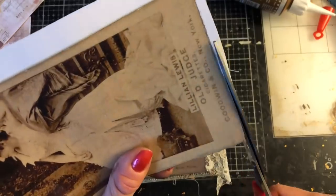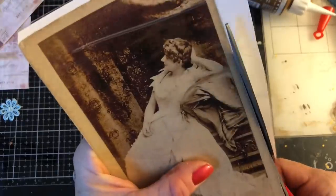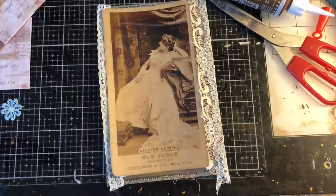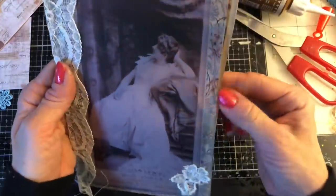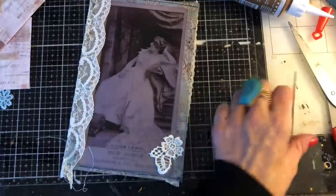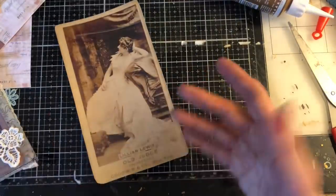Just cutting that out like that. Hopefully that will fit inside my pouch — I should probably check before I gung-ho think it's fitting. It's a little bit tight, so I might have to just trim it slightly at the bottom where my stitching has obviously gone in more than I expected.